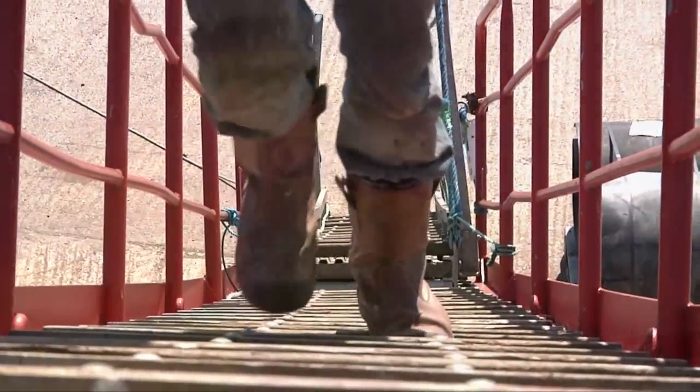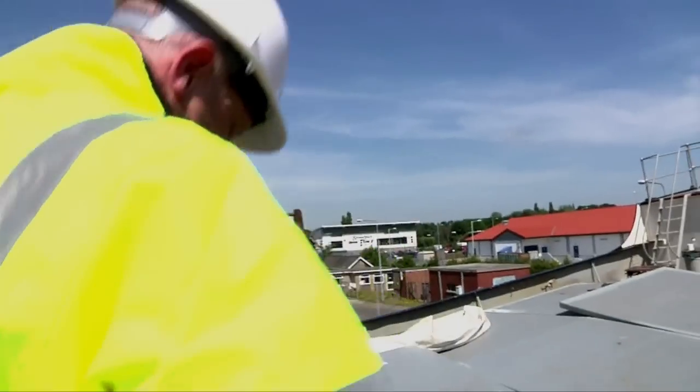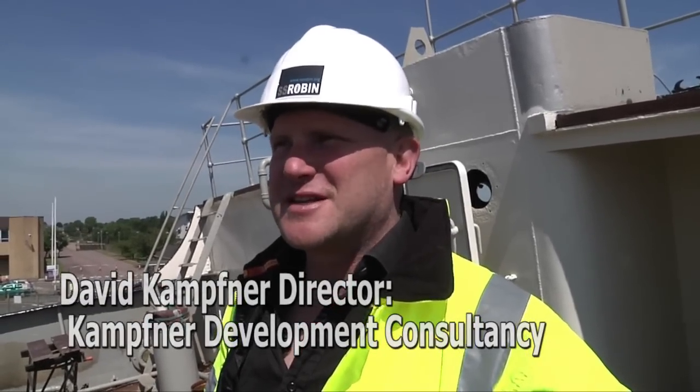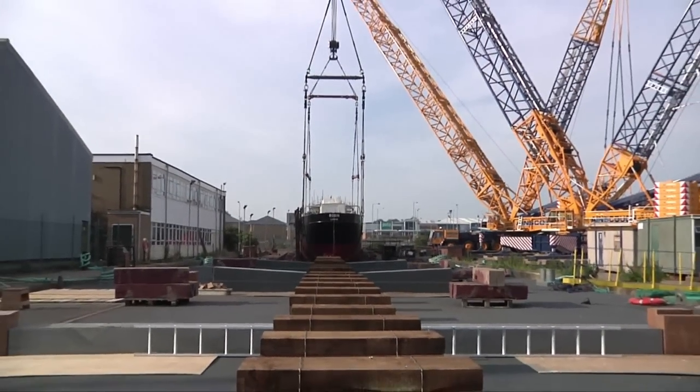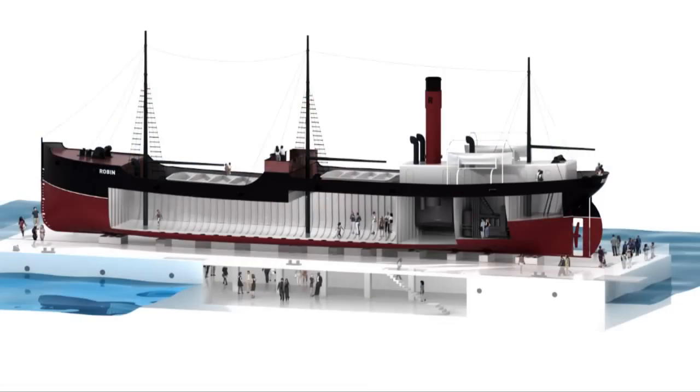She was built in London in Bow, at the well-renowned Thames Ironworks on Bow Creek. She won't float again because she's just too tender, too fragile. We'll raise her off this slipway next Monday and crane her onto the new purpose-built pontoon. It's obviously an operation that has some risk attached to it.